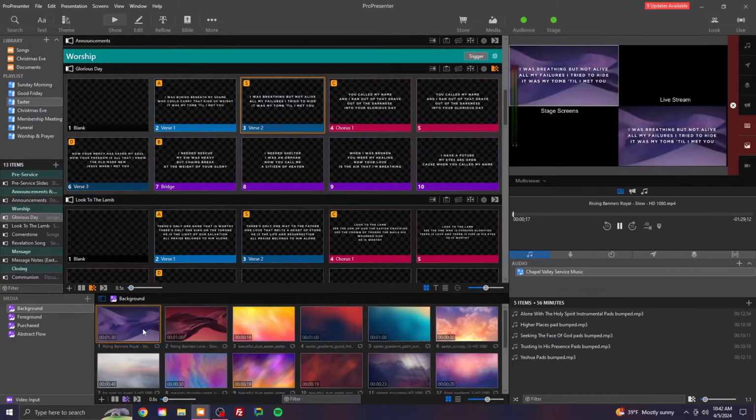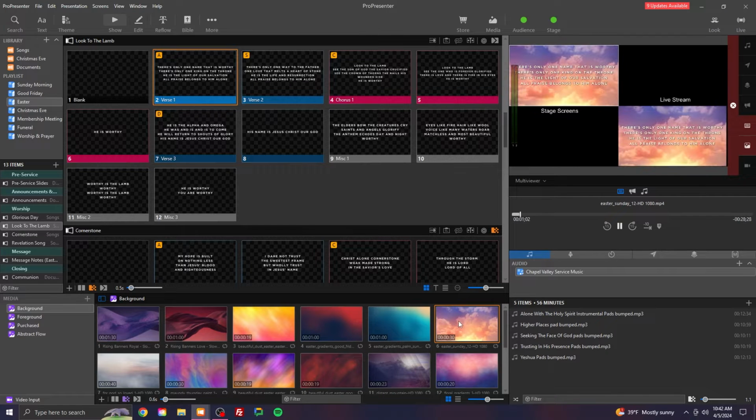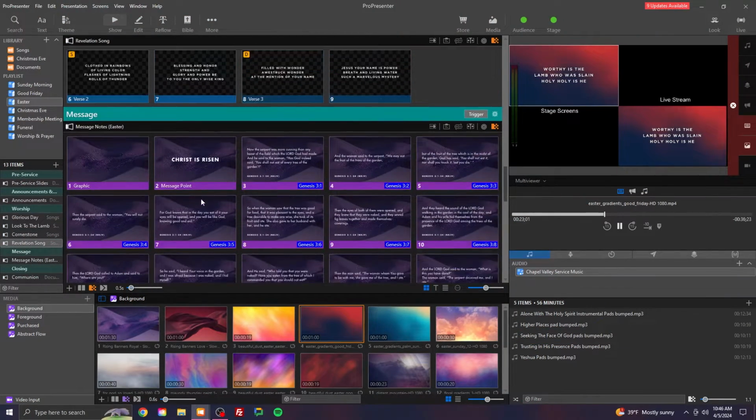And by doing that, you can switch through these and they will automatically come up as the background, which is really nice because now it's just displaying those words in front of that background. But if I do want to change, let's say in the middle of a song, the look of it, because I don't really like it, or I want something brighter, I can come down here into the media folder, I can click on this, and it will replace the background without changing where we are in the song, which is really nice.